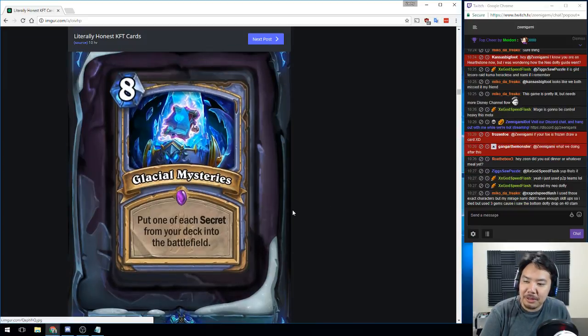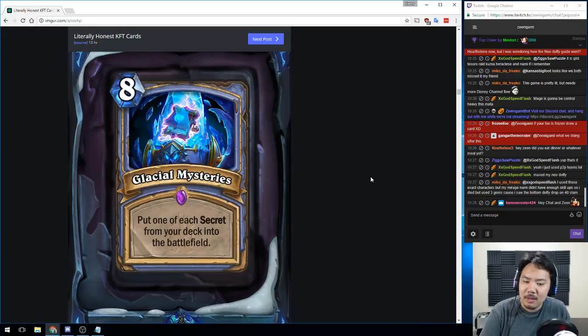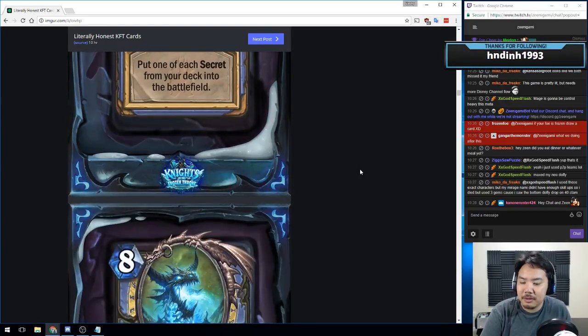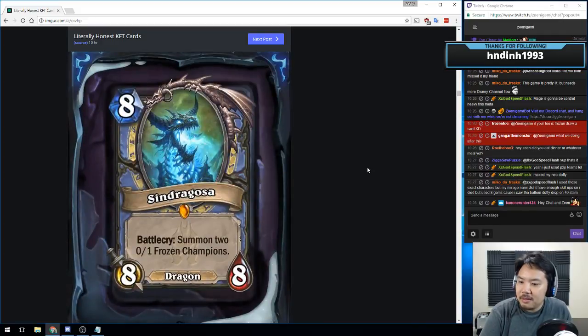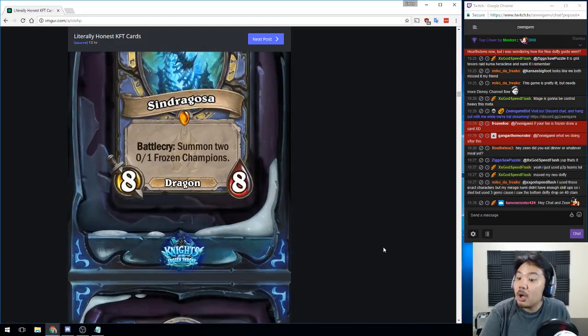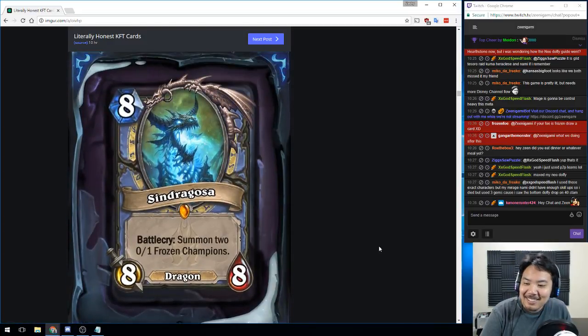I don't think this has a place. I think this is too slow for a control game. If you're playing control against control, this will also potentially get you close to decking out over the other control deck. Sindragosa, 8 for 8/8, summon 2 Frozen Champions. Add a random legendary minion to your hand. Dude, yeah!